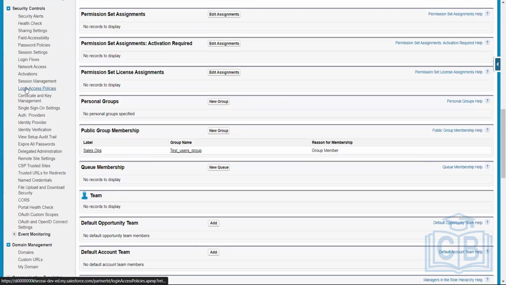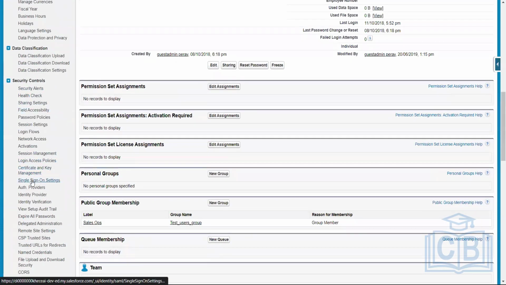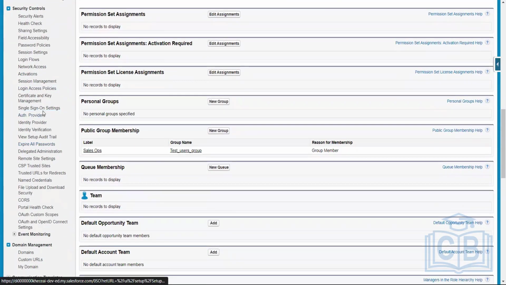If you see this, everything here we will not be working on, unless limited ones, like single sign on, that is called SSO. Audit, view setup audit trail, authentication providers, network access, health check are nowhere used, and field accessibility, policies and password policies.